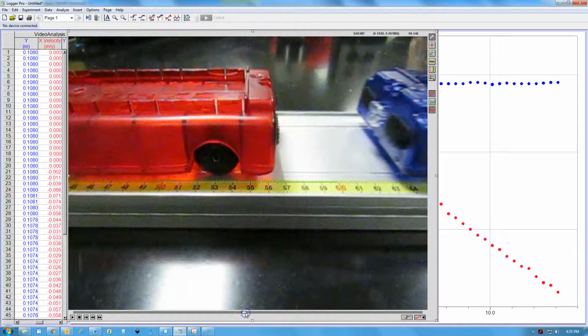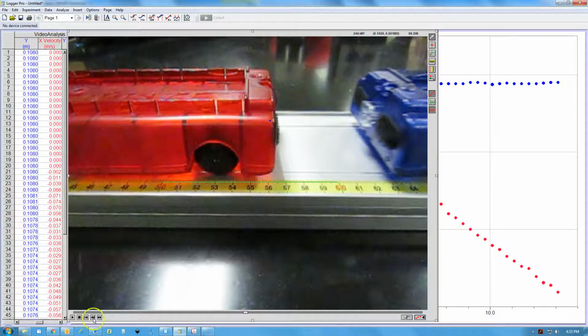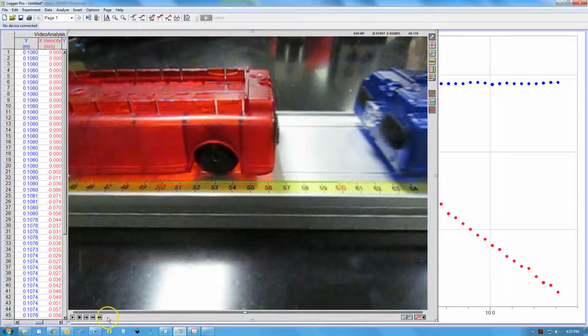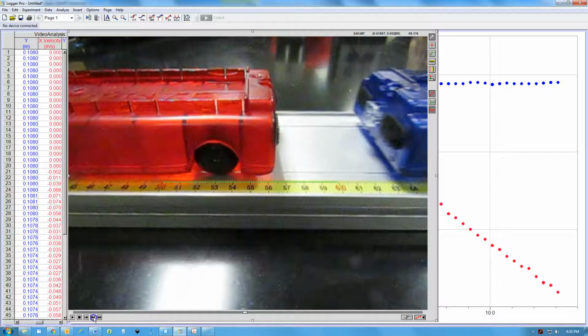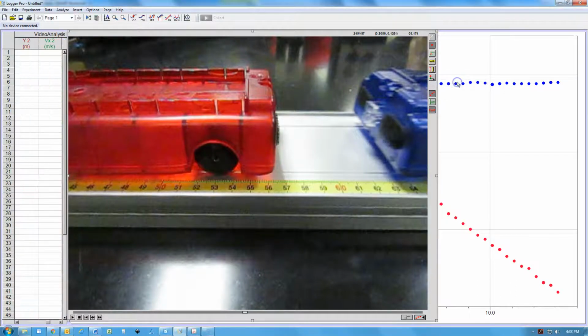So now I'm going to back up the video. I'm going to advance frame by frame, and I can see that my first blue dot appears in this frame right here. So I'm going to back up 1 frame. I'm going to go over here to where it says Set Active Point, and I'm going to add a point series. So now it's automatically selected this. It's on point 2. So now I'm going to click Add a Point.